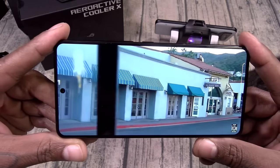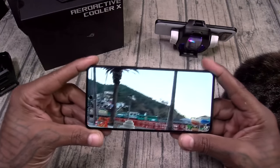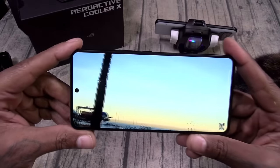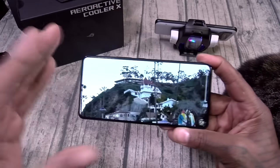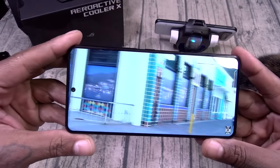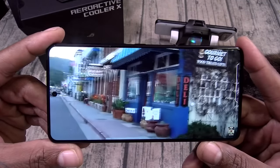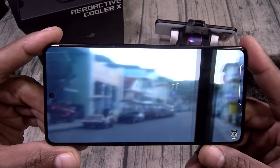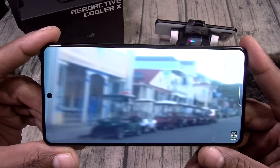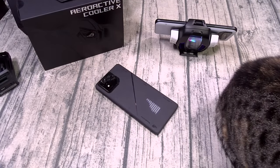With those speakers, this is exactly what I mean by, even if you're not into gaming, don't you want to watch videos with a beautiful display, the music in the background, and these speakers bumping like this? I love it. Let's keep it moving. And here's how it's going to look, just playing music on your table. Rock out like that.